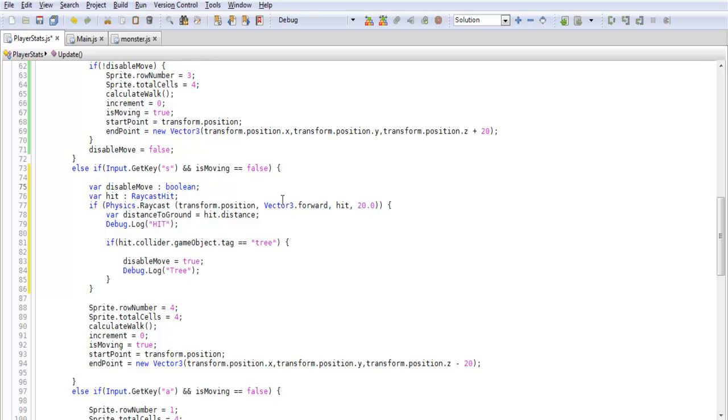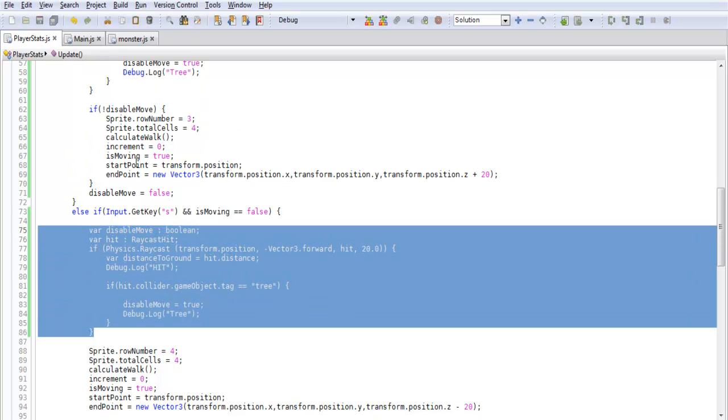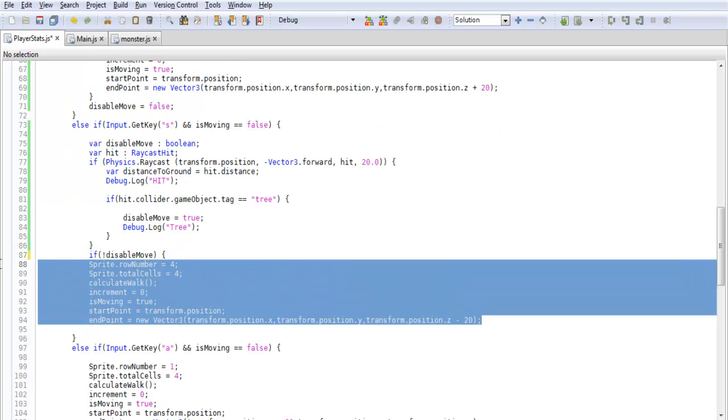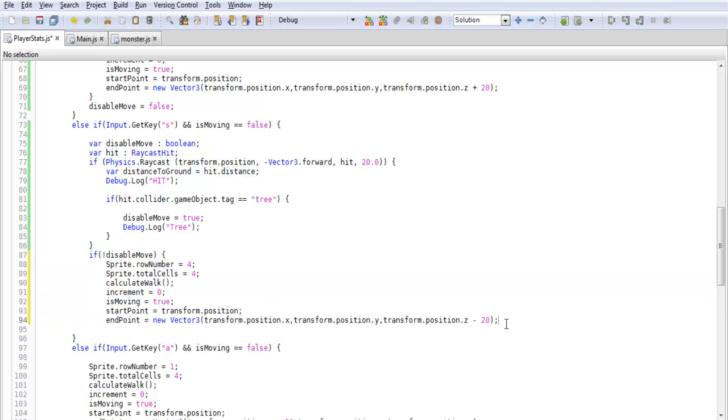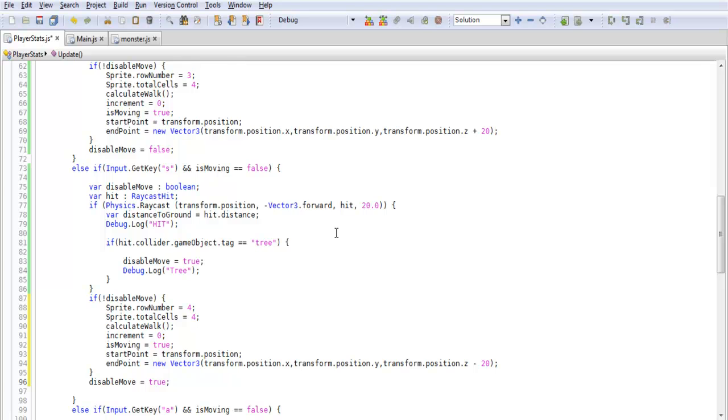But yeah, so we're just going to keep everything the same here, except set that to a negative. And this is for going backwards. So we'll save that. Oh, let's see here. Oh yeah, totally forgot that too. So we're going to have to copy this for each one. We'll tab that. And then set disable move equals true. And so on and so forth.